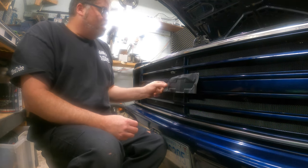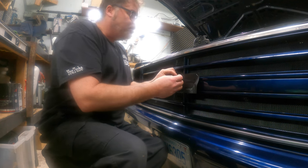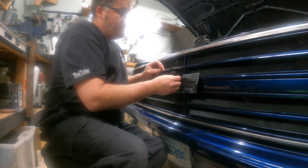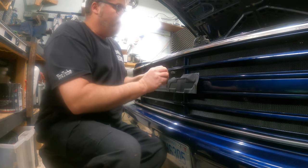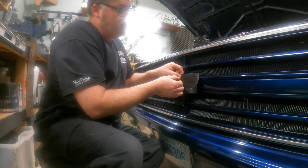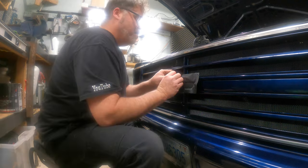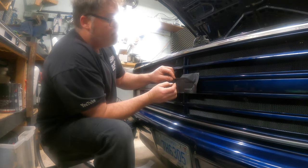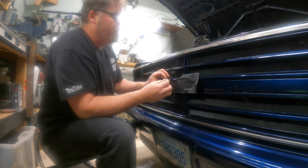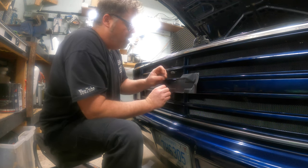So what I'm gonna try to do is I'm gonna trim around the outside of it first, and then we'll heat it. That way we have excess around the outside edge. So just run your knife along the edge without marking the grill. Nice and smooth, just follow the edge. If you feel a bump, stop. Ready, down, nice. We'll go across now. I'm trying something different this way. Good, I'll come down, good.